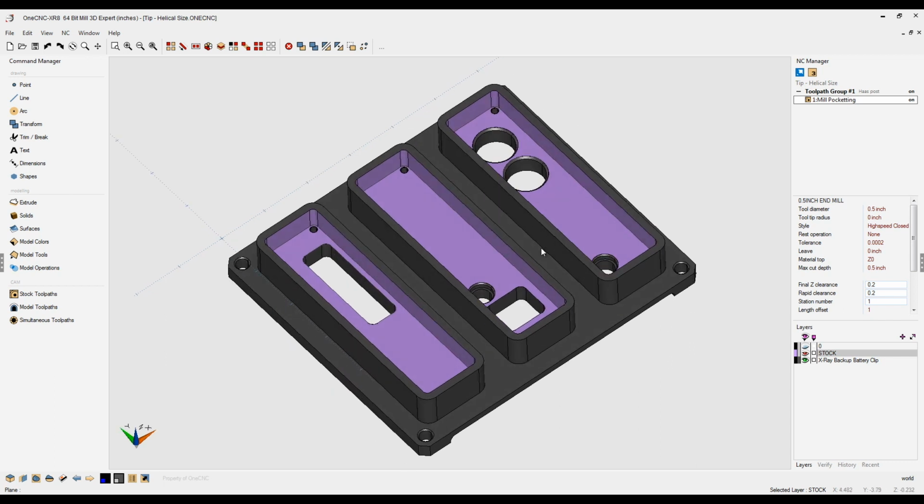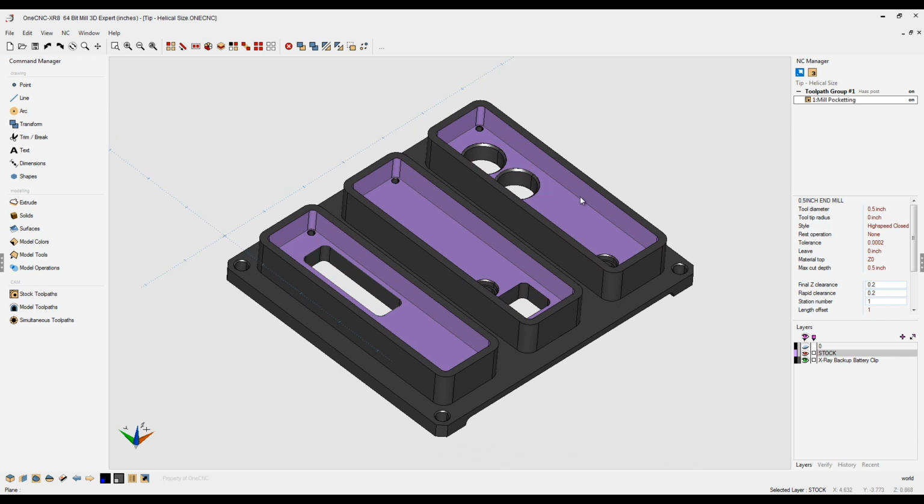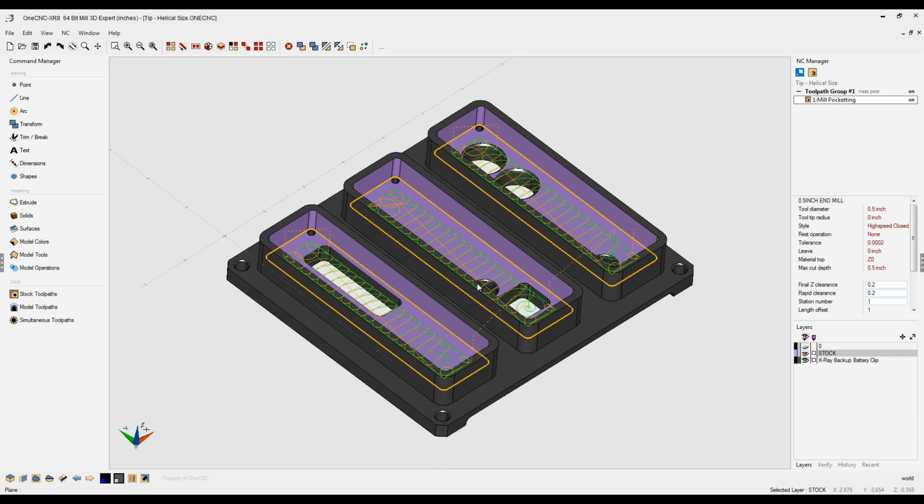In this example, you can see we have a part and we have three narrow pockets. At the moment, I'm using a high-speed pocket operation to rough out all three pockets, and I'm just using a plunge approach. But I really would like to helix down inside, and I'd like to be able to control the diameter of the helix so the helix move can fit inside these narrow slots. Not a problem. Let's demonstrate.